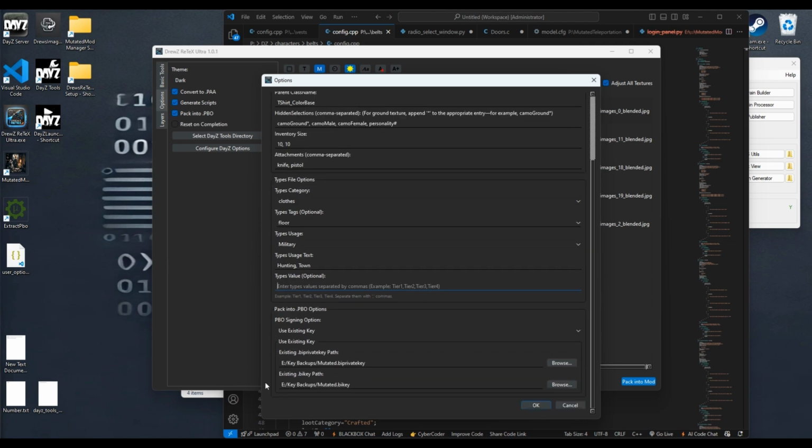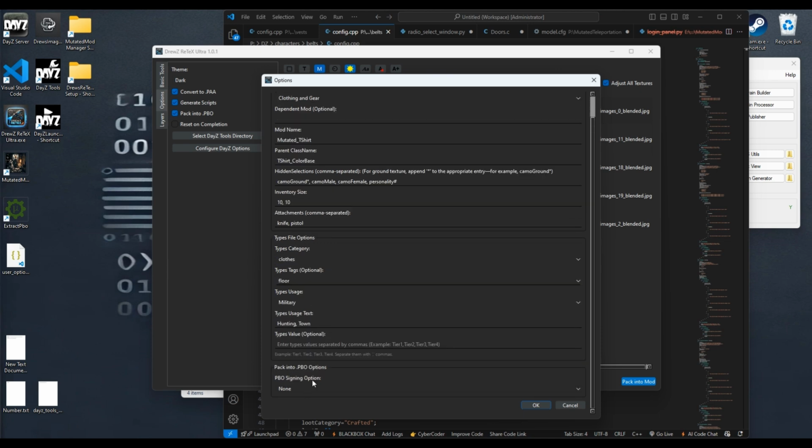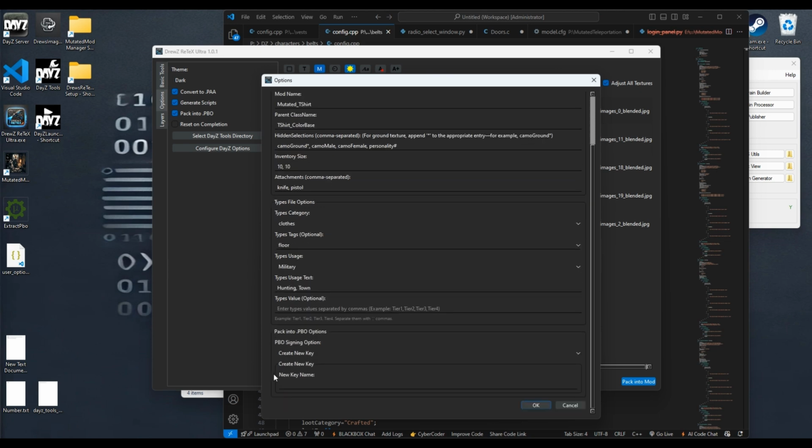Then you can come down to your key. Now, it's already selected my existing key, as I've already done this before. But I'm going to create a new key just to show you how that's done. It's very simple. You literally just put in whatever you want. Once again, follow the rules: no spaces, English, whatnot. Once again, it shouldn't allow you to do anything else. As you can see, it won't let me put spaces in, won't let me put illegal characters in. All it'll let me do is put numbers, letters, and underscore, which is pretty much what we want. So we'll call this mutated_test_key.